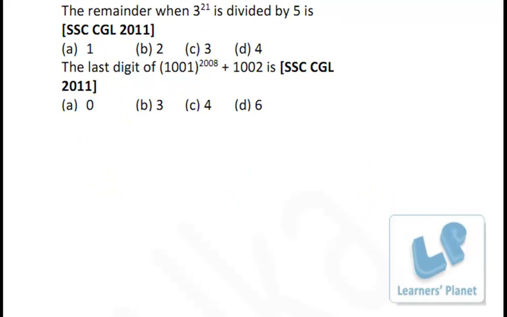The remainder when 3 raised to 21 is divided by 5. See, in case of 5 and 10, what you do is you just find out the unit digit of the expression, right? Whatever is the unit digit, according to that you can find out the remainder in case of 5 and 10. Now 3 raised to 21, again 3 carries the cyclicity of 4. So 3 raised to 1, 3 raised to 2, 3 raised to 3, 3 raised to 4. Just do it on your fingers. It will end in 3, 9, then 9 3s are 27, 7 3s are 21. Again, for 3 raised to 21 will come over here. So 1, 2, 3, 4, 5, 6, 7, 8. So the unit digit of 3 raised to 21 is 3.